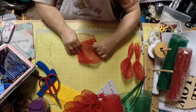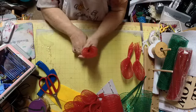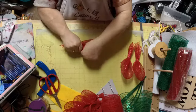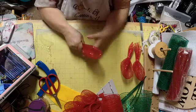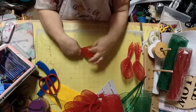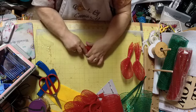Thanks, Evelyn. Yeah, I like the ones that hide all the edges too. But I'm not sure that I'm doing this correctly, but it's working. See, sometimes they get just a little skinny with the scrunching.